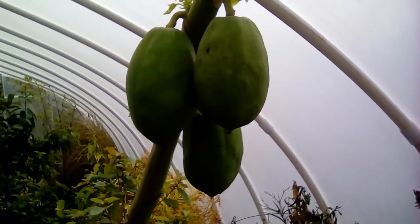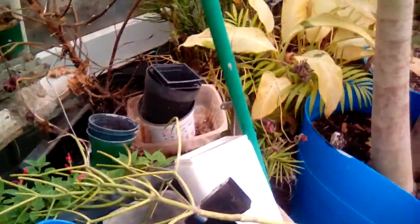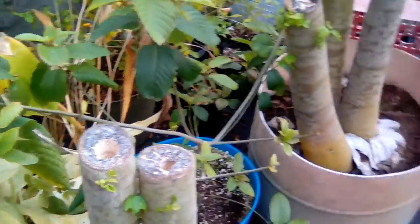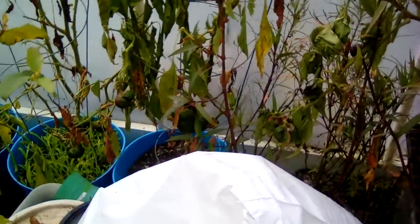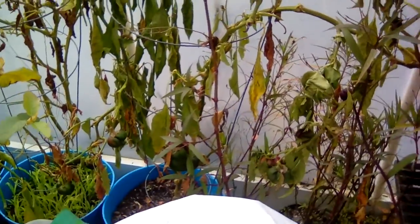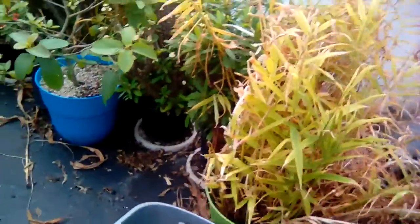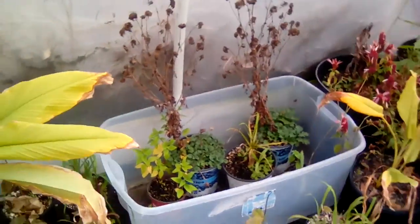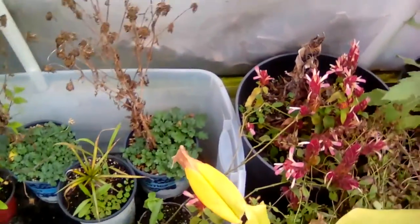Papayas are still growing, and I think they're doing well. Trees are leafing out good. My kratom. Before I do anything else, I'm going to drag the water hose, get it hooked up and drag it back out here, because some of it sure needs some water. I've been doing a little bit of hand watering the last few days, but I haven't really done any serious watering, and a lot of things do need it.